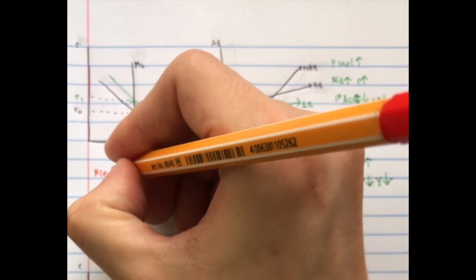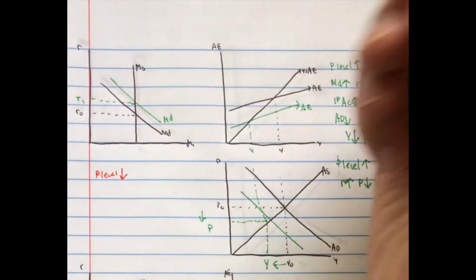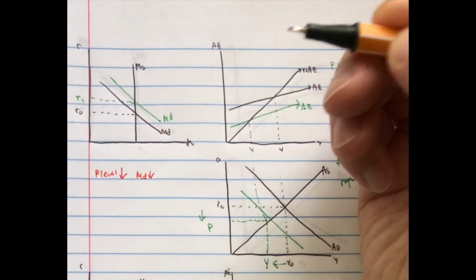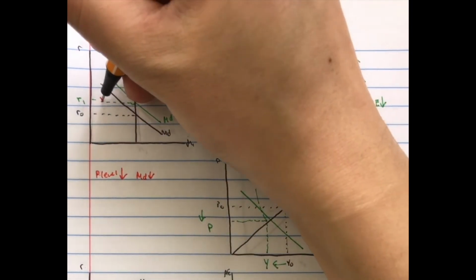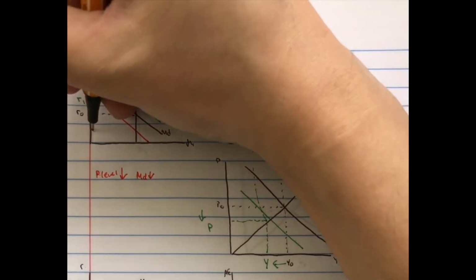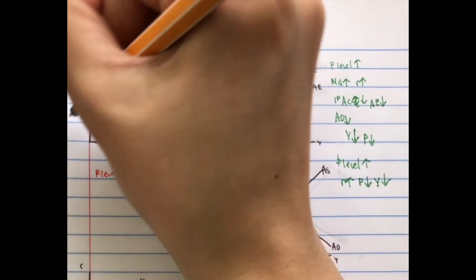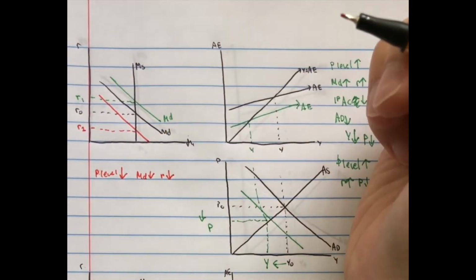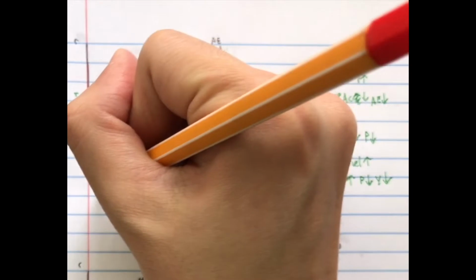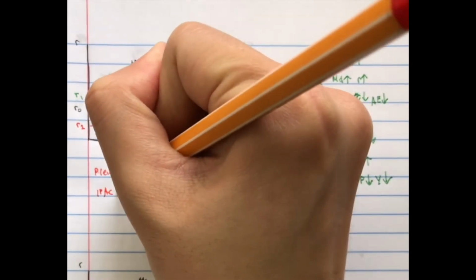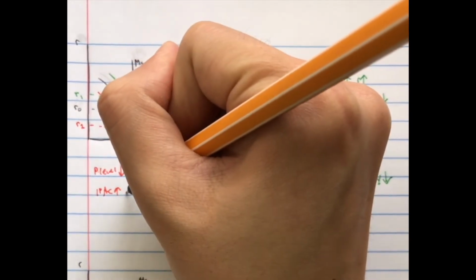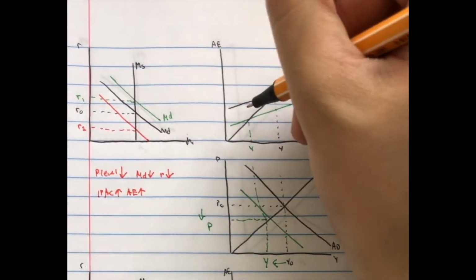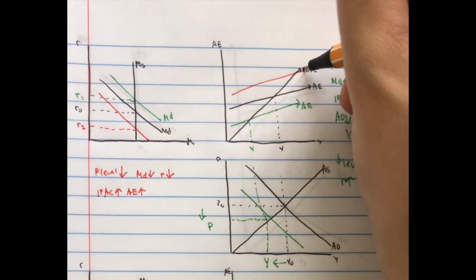So what happens in the economy when we have a price level that overall is decreasing? Well, in this case, the money demand is going to decrease. And so when our money demand decreases, we shift this over here, and we'll notice that the interest rate has gone down. We'll call this R2, right? And when the interest rate goes down, this is when our planned investment and autonomous consumption increase, which means that overall the aggregate expenditures will increase. So we'll just shift this part upwards.